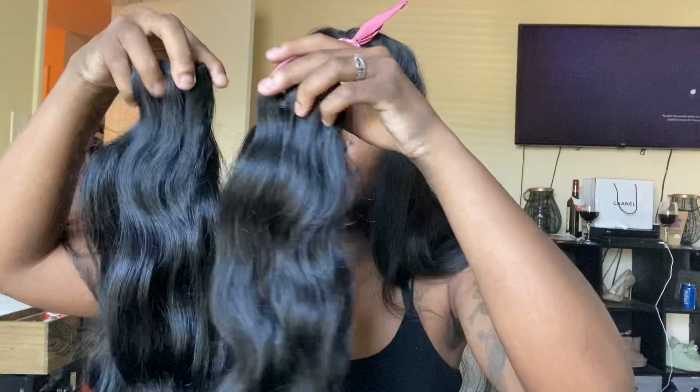I ended up getting three bundles of 16 inch. In my initial purchase I let them know I wanted the darkest bundles they could possibly get. I would say the color is like a two — it does have hints of brown, but they do seem quite dark. The only thing I don't like about the actual packaging is there's no tag on the bundle to tell you for sure you got a 16 inch. You just have to hope you got your bundles, or if you know your hair well enough you'll be able to eyeball if your lengths are exactly right.